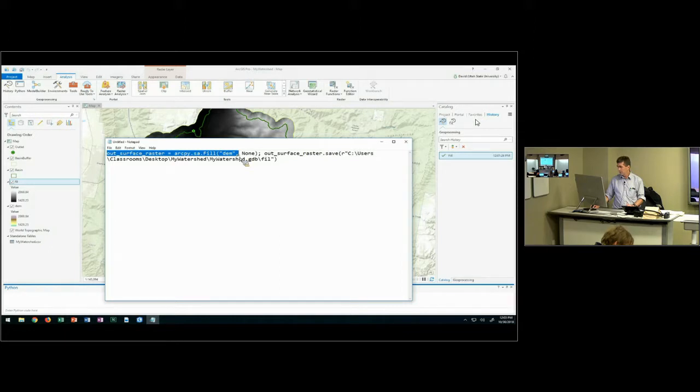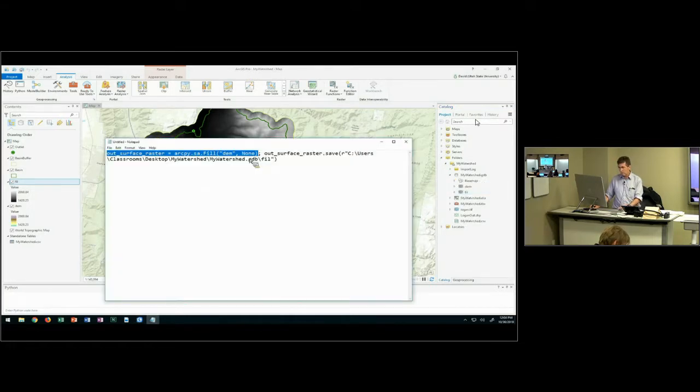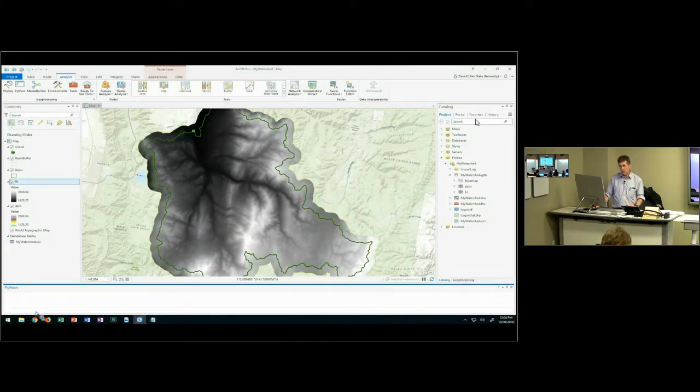I'm going to type this same command, but before I do that, I'm going to be watching the project here and the folder locations and what's in my geodatabase. There's just a digital elevation model and the fill there, and now I'm going to copy that, paste that in there, and press enter, and now it's executing.